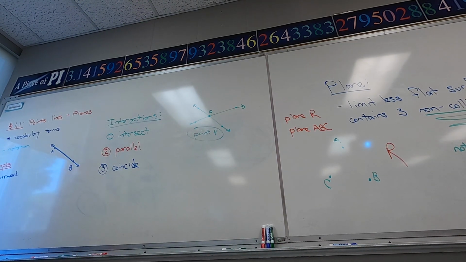That's coinciding lines. It could be a different line, right? I could call that other line that just crossed right over top XY. They're the same line. They just were right on top of each other. They share every point. The best way I always think of this, imagine you had a notebook. This happened to me when I was in high school. I'm writing all my notes in my notebook, I flip the page over, I start writing on the back of my piece of paper, and when I turn to open up my notebook again, I have pencil lead all over the pages that I just wrote on.